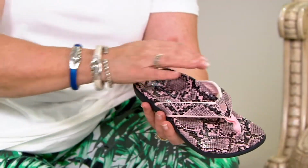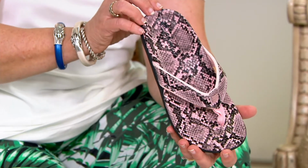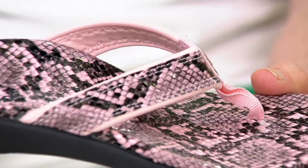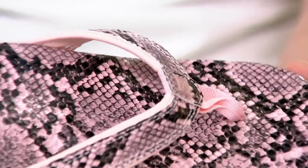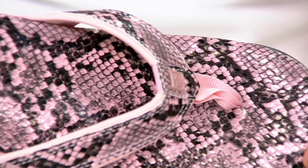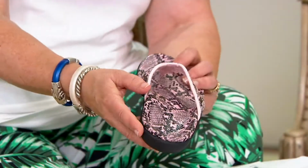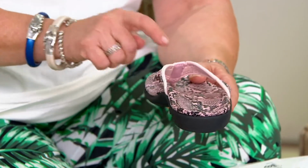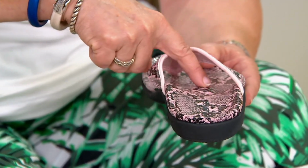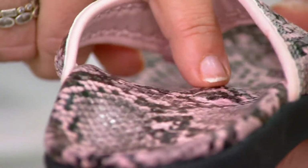So this is really going to be a showstopper when you're wearing this because, even when you slip it on, you're going to feel wonderful. But then everybody that sees it is going to ask you, "Ooh, I like that," or "Where did you get that shoe from, and who made that?" Not knowing until you tell them that it's an orthotic shoe because that footbed is built right in to the entire shoe. And there's that metatarsal padding, and you can see that deep heel cup and all the little valleys in there.